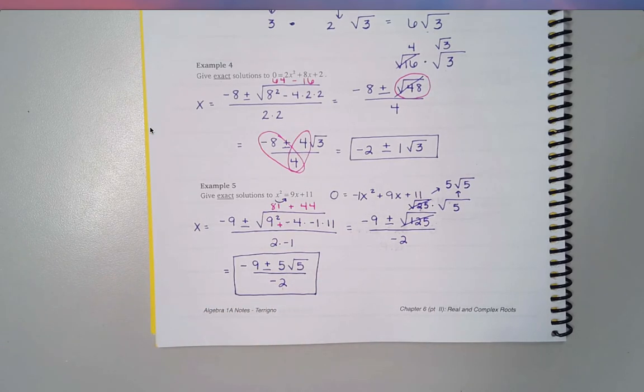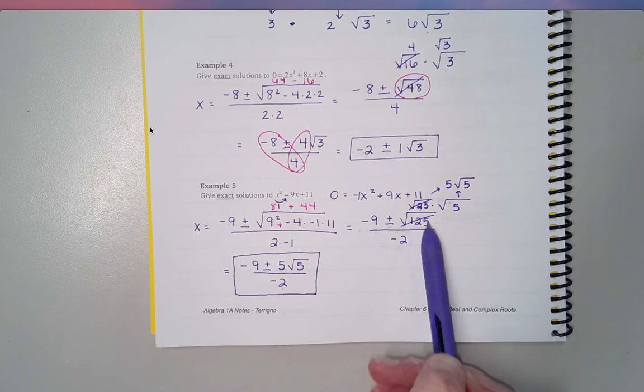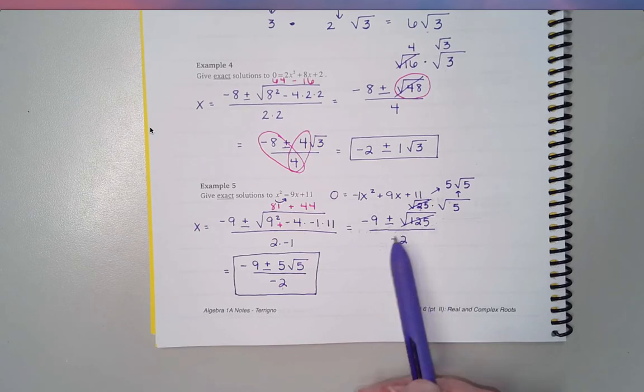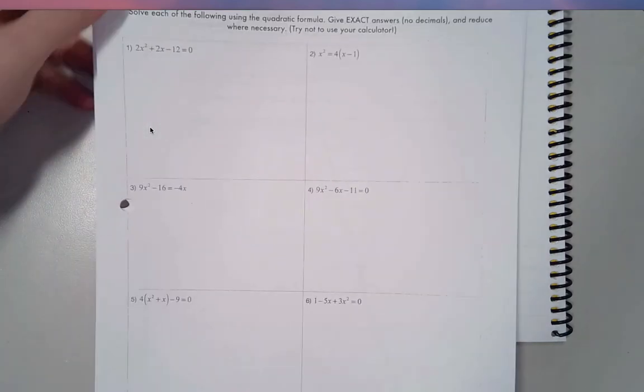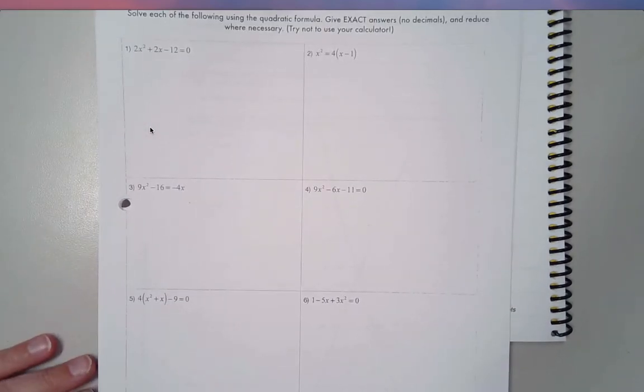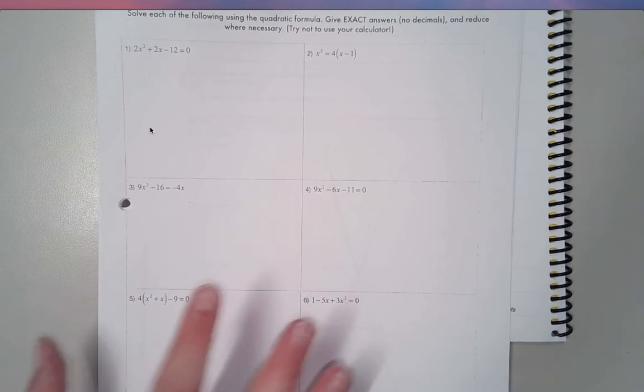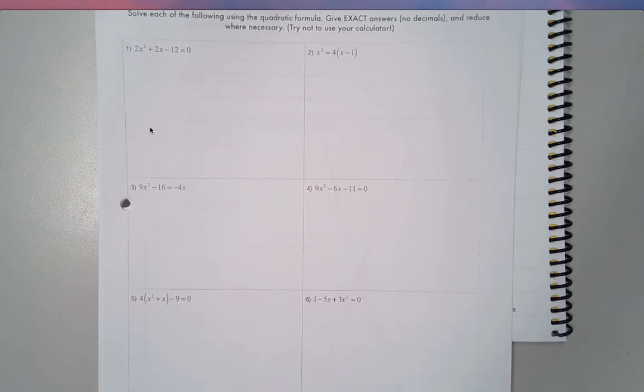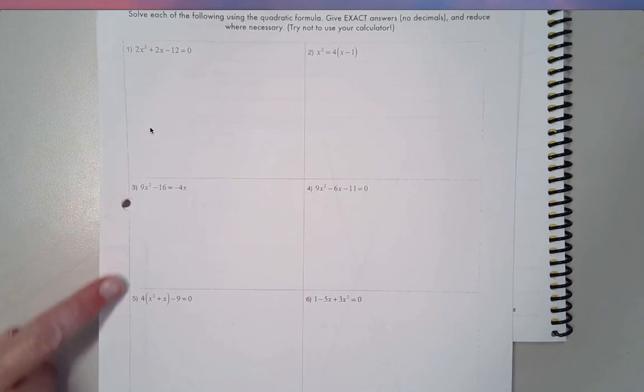Okay, so that's what you're focused on today, is how to do the quadratic formula, but using simplified square roots instead of using decimals. Okay, if you look in your homework packet, you have, I think, just 6 problems to do today. Notice I gave you lots of space because I should see every bit of your work written on this paper. In an ideal world, you would not use your calculator here at all.